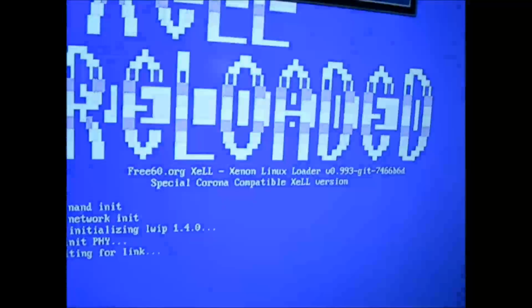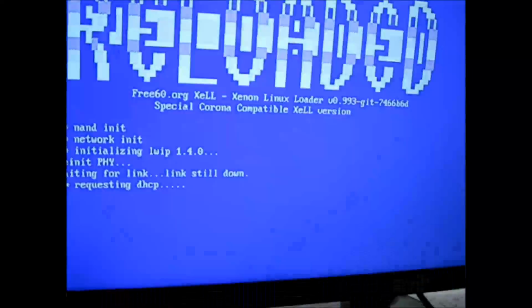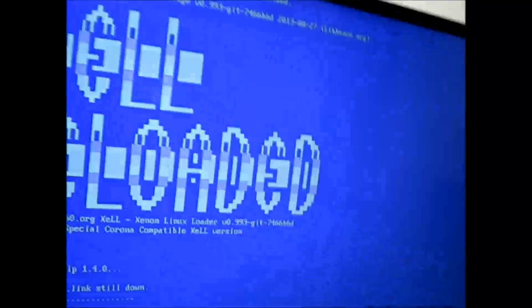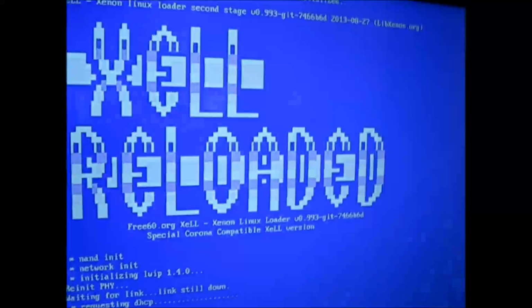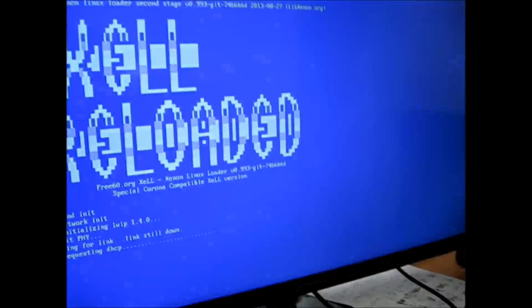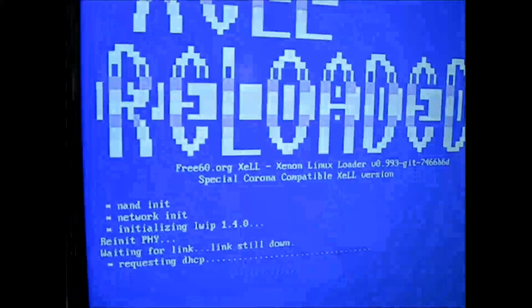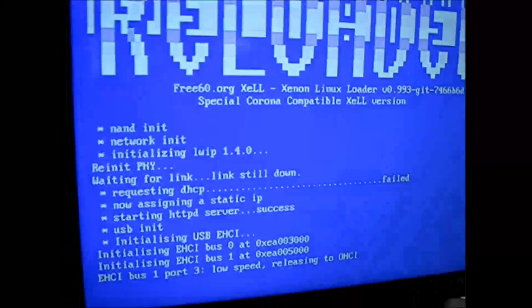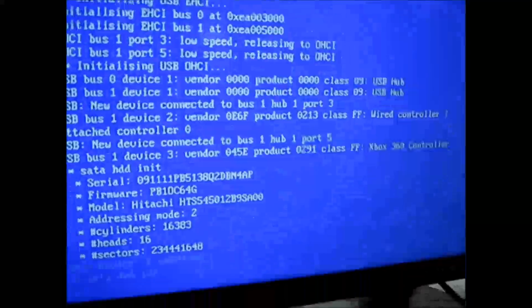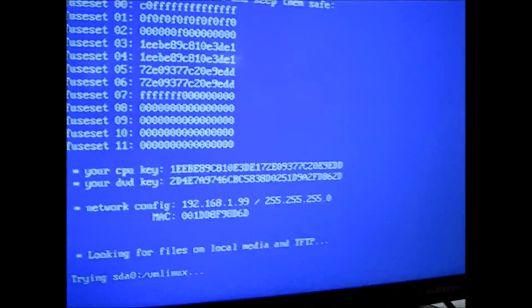Just let it go for a couple seconds. I'll show you in a bit. So as you see, it's going to boot you into XL. Just let it load up. It should load all the way down like normal, and it should give you your CPU key and DVD key. And right after it gives you your DVD key, it should say that it found the backup of your NAND, or not the backup, the new one that you just made with the GUI builder on the computer. It should find that, and then it should say do not turn your Xbox off if you want it to read or something like that. You're just going to want to let it go.